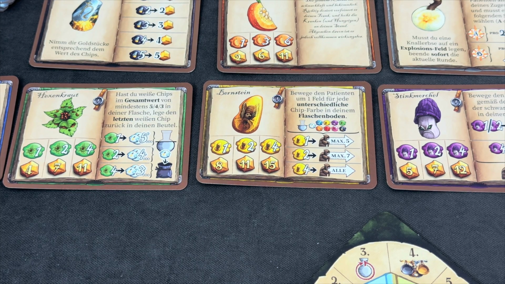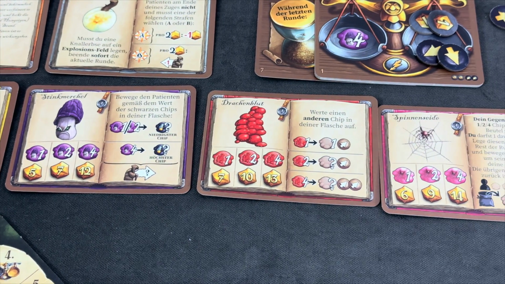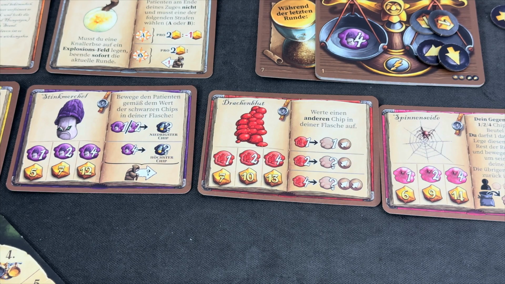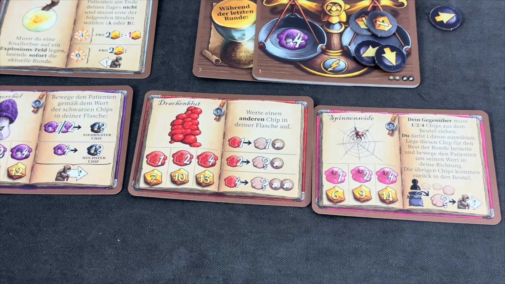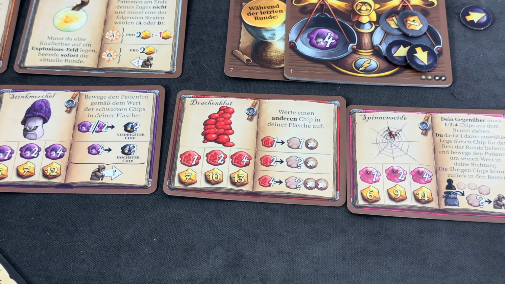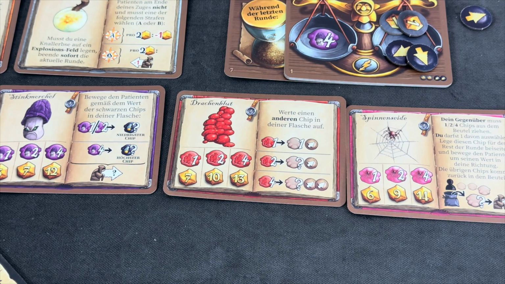If we take the 2 gold, then we could go for 1 amber. And amber really allows us to move the patient depending on what colors you already have in your flask when you are drawing out that amber. Yeah, the dragon's blood is nice. It allows you to upgrade, but yeah, we can't. Yeah, we could. Oh, this is also good. This is a free upgrade of another chip. And the spider silk for 6. No, I think actually I want the dragon's blood here, because getting upgrades for, I think these are really any kind of ingredients, that's the better deal.